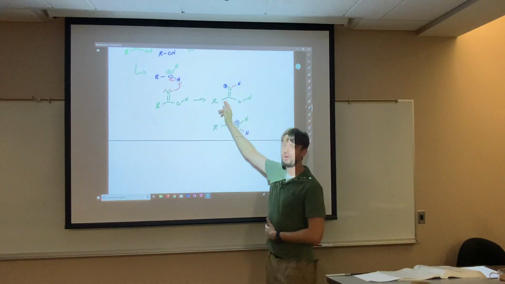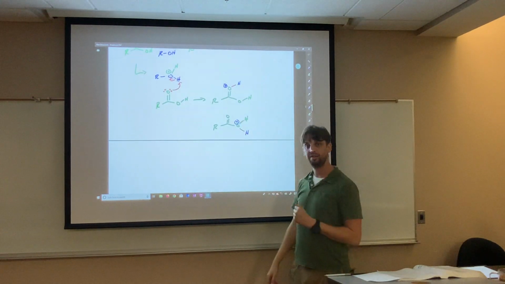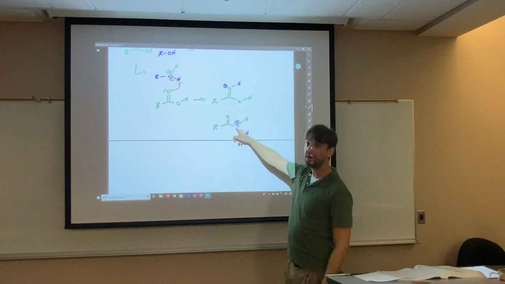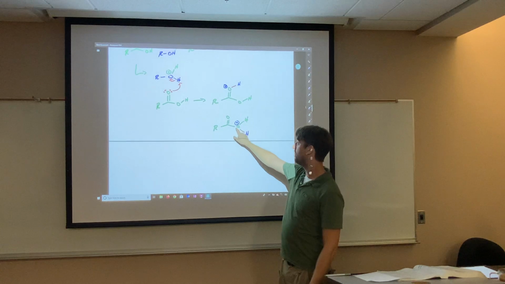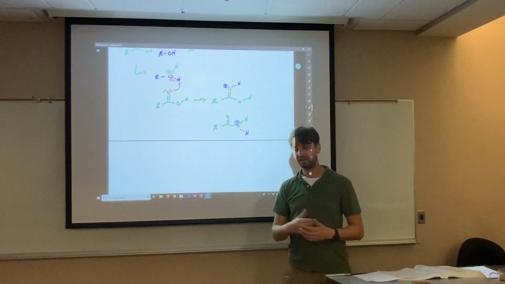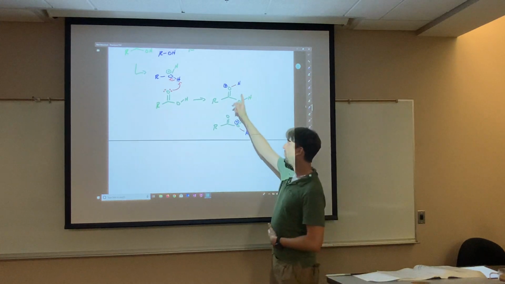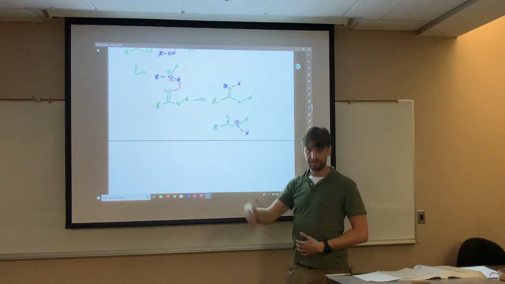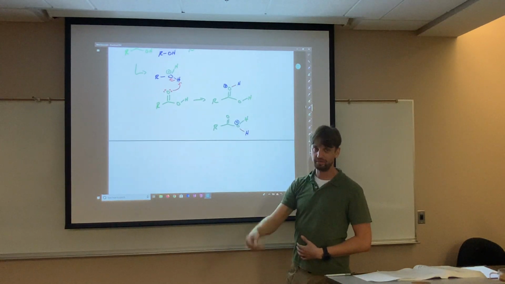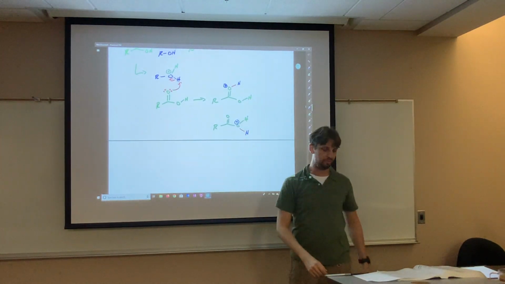The difference is we can draw a resonance here to stabilize, right? We can resonance spread that positive charge out. No resonance structures here, okay? No resonance structures here. Here we have that pi bond bound to that atom, so we can resonance stabilize that positive charge. That's why this is the preferred method of protonating the carbonyl, because we have a more stable intermediate. This, not going to happen, okay?